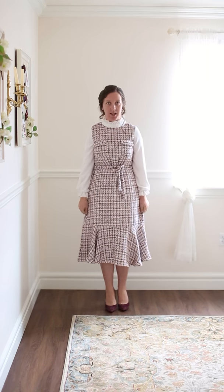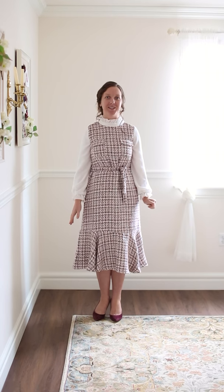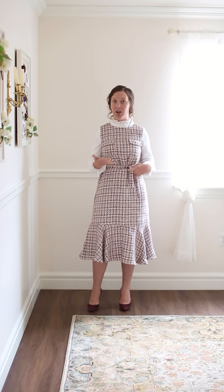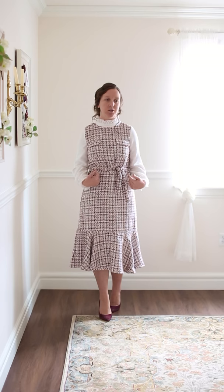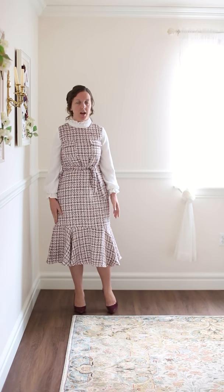This is the Indicate Dress and it's one of my absolute favorites from the new collection. Tweed is very in this fall and winter, so this dress will carry you right through the season. The tweed has a mixture of red, burgundy, baby blue, white, cream, and gold, so it has a variety of colors great for accessorizing. It has a beautiful dainty flounce at the bottom and a zipper detail — so fun, classy, and elegant. It can be dressed up or worn business casual depending on how you style it.